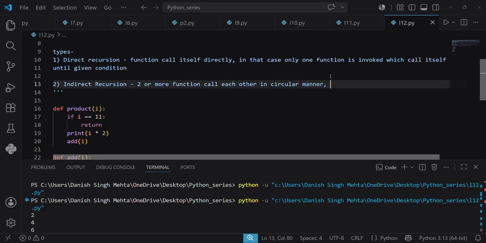And one more important line: it is initiated indirectly. Okay.